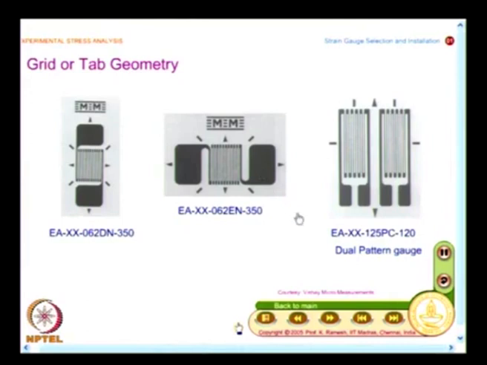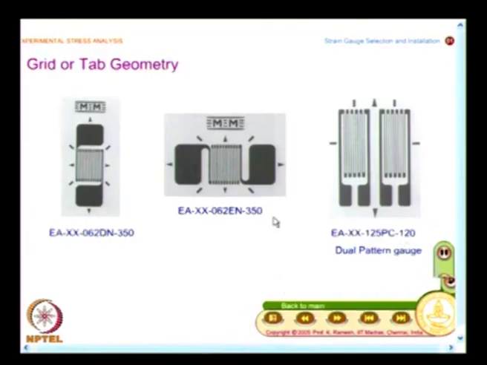And in the case of maximizing the strain reading, in one of the classes I said you can also paste two strain gauges adjacent to each other. Instead of you making the alignment, you have that available as a pre-aligned gauge. That has a specific designation by the manufacturer, and in all these cases you also have the last digit indicating the resistance. I have 350 ohms, I have 120 ohms here, and there are no special options.